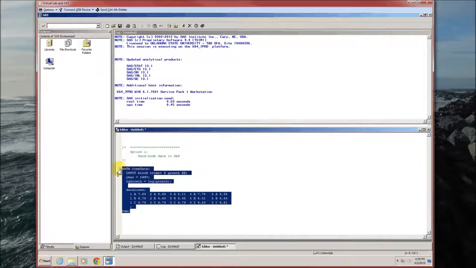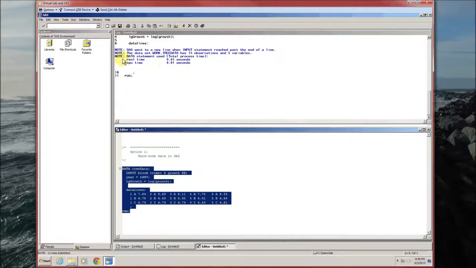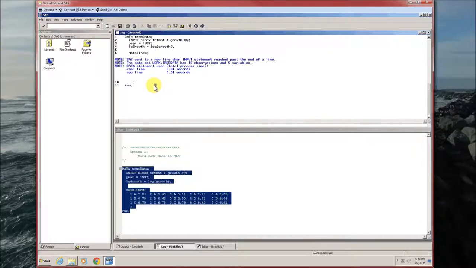So I'm going to highlight all of this, and I'm going to run it, or I guess submit. Again, SAS was originally a server language, and you'd be working on your little dummy terminal at your computer, so it always talks in terms of cards, and submitting to your server, and it gives you server times, etc. Now I can either click on this little running person up here, which is submit, or I can hit F3 on my keyboard. I'm going to use F3. Boom. Here's the log of everything that just went down.